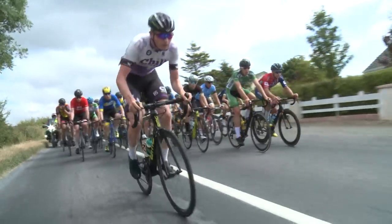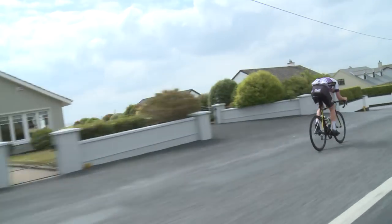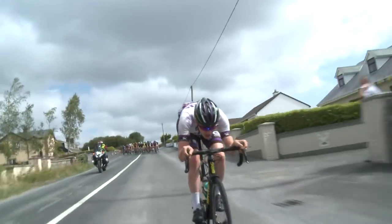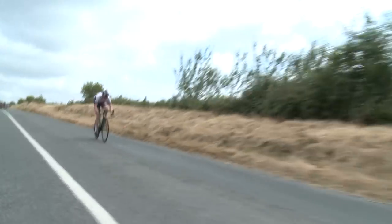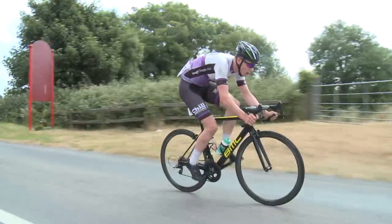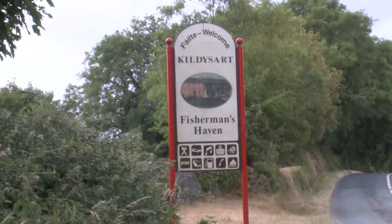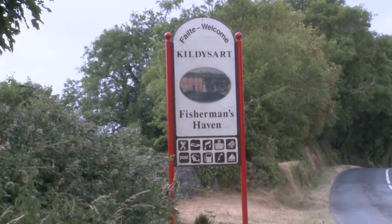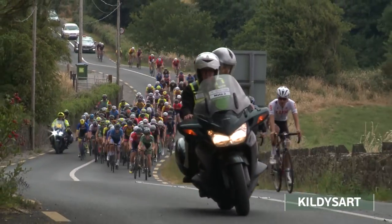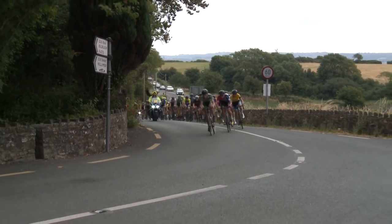That looks like one of the Nicholas Roach Performance Team Chill Insurance riders. It is its rider Owen McGee breaking off the front. Now certainly they're going to be under team instructions to try and get riders up the road, taking advantage of the TV motorbike there. And a small gap established at the moment. You can see him on his fine BMC livery. Of course, Nicholas Roach behind that team. Nicholas himself, a professional with the BMC team based out of Switzerland, racing on the continent the last number of years. Now, two riders going off the front of the bunch through Kildysert.